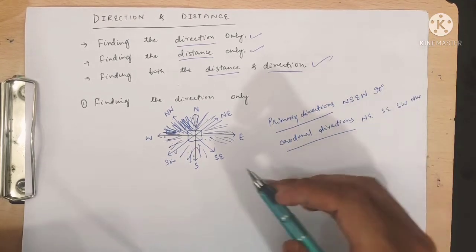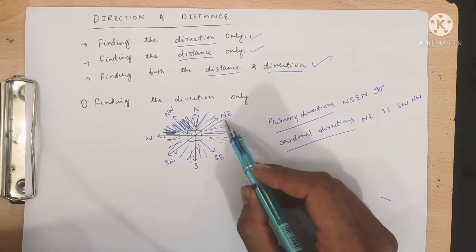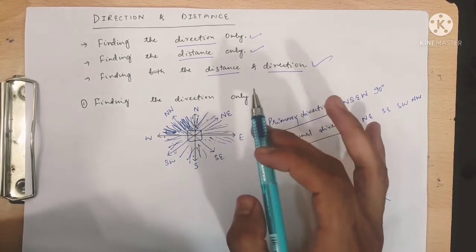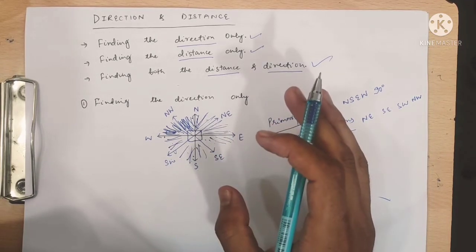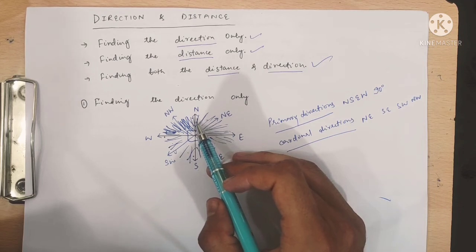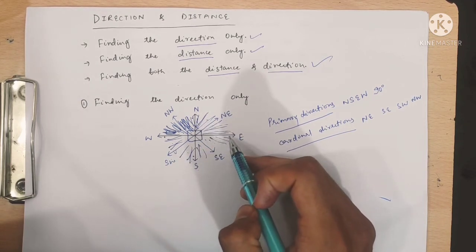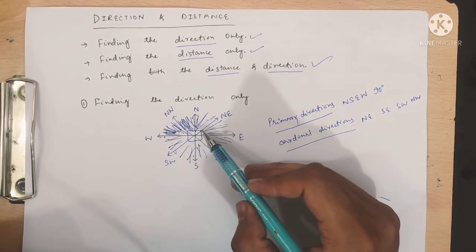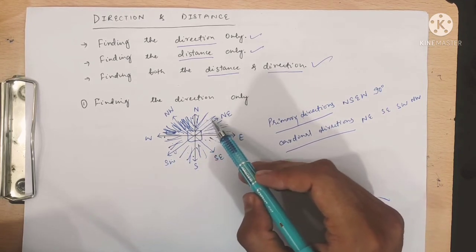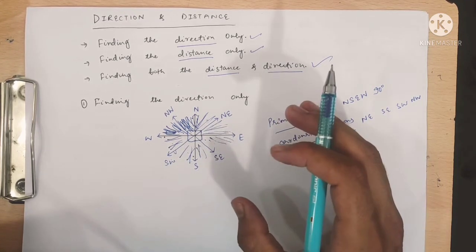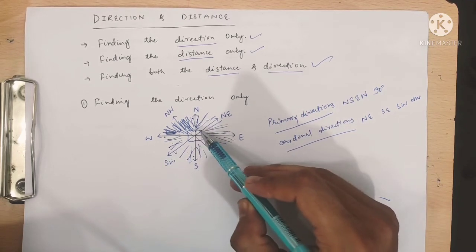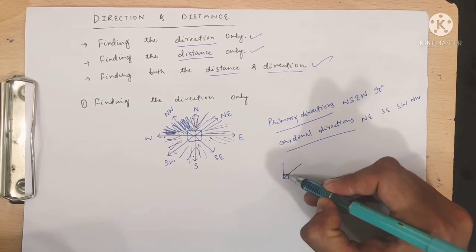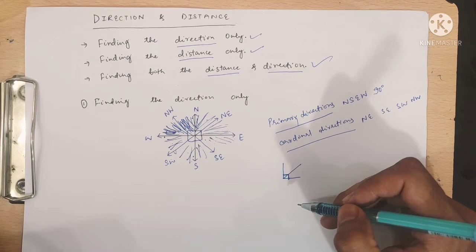What's the degree between east and northeast? What's the degree between these two? It's 45. Why? Because it can be very close to 90, 89 is still northeast, and 1 degree is also northeast. But true northeast divides this 90-degree angle into 45 degrees. If a line passes through this, this is 45, this is 45, right? You can prove it mathematically as well.